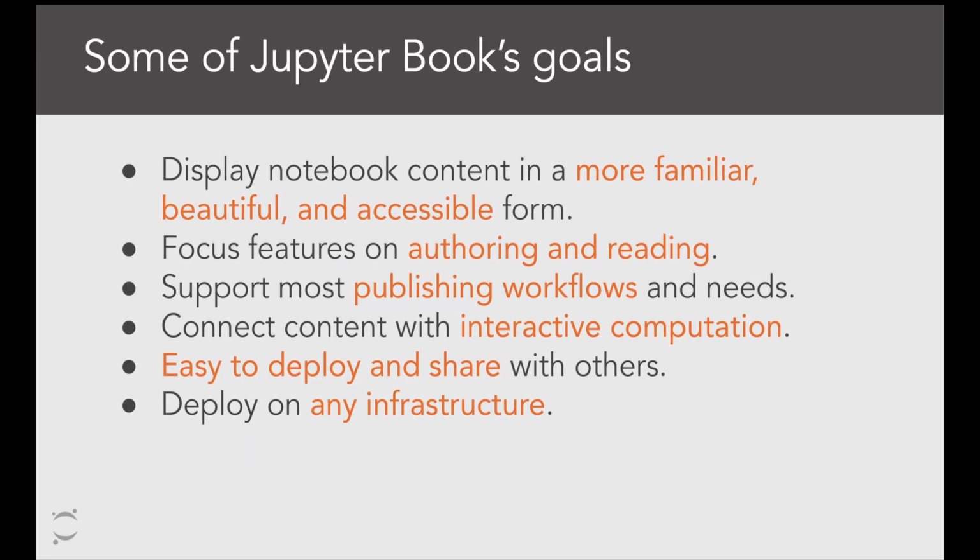Jupyter Book is relatively new and we're still developing it and sort of figuring out the major pieces that are going to go into Jupyter Book. But I wanted to share a few of the goals of the project to help understand how we're trying to move things forward. Our goal is to display notebook or other computational content in a more traditional, beautiful, accessible form. So for example, just sharing a Jupyter notebook as a collection of HTML files that you can host in any kind of web hosting service.